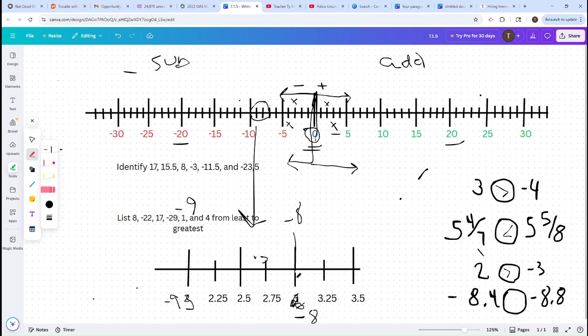So we have -8.4. This would be 0.25. This would be 0.5. Be 0.75. So ignore all this down here. This is only when it's positive. Now it's negative. It goes like this. So we have -8.4. So it's 2, 5, and 5. So -8.4 would be right there. And we have -8.8, which is past 0.75, but not quite there. So it's about right here.